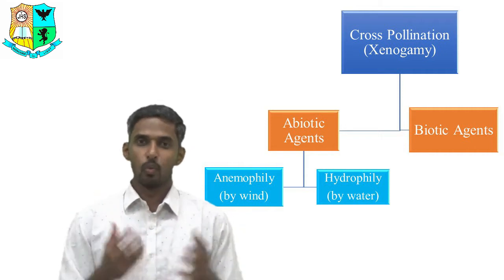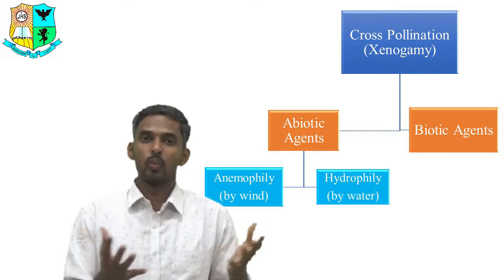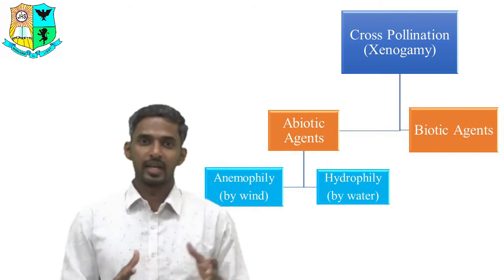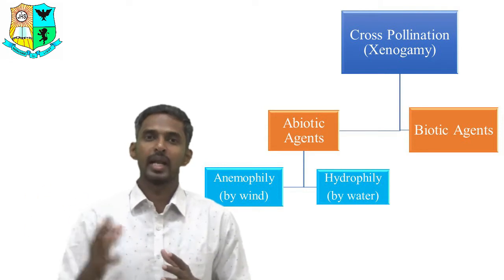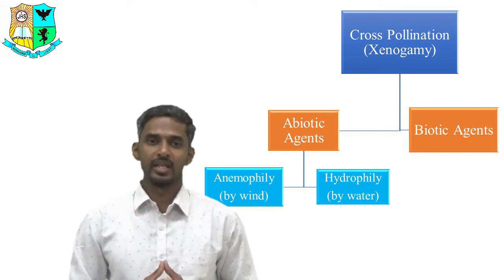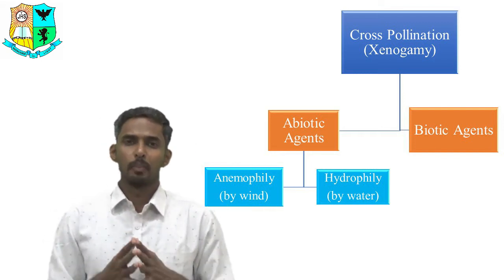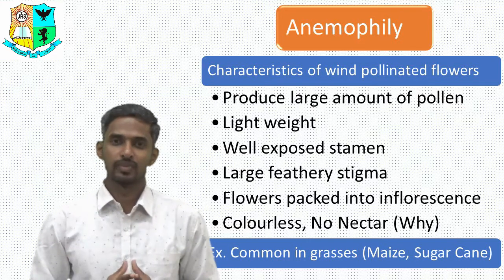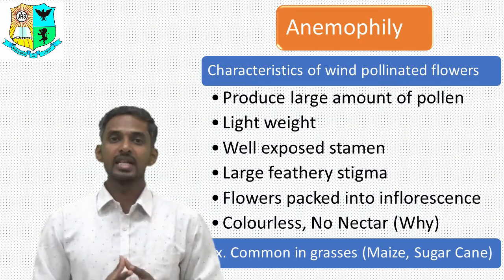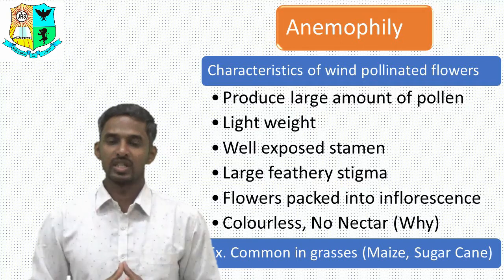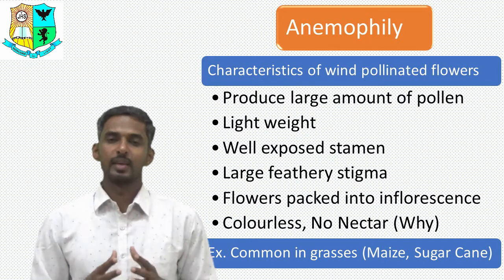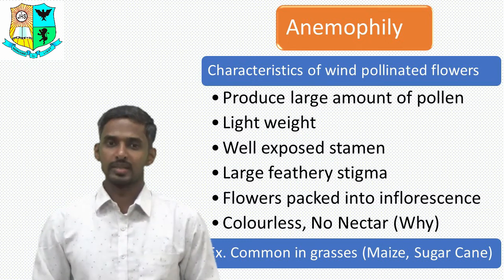First of all, wind is uncertain. We do not know from which side to which side it blows, and there is no guarantee that all the pollen grains will finally land upon the stigma. Therefore, to overcome this difficulty, what do these plants do? They produce a large amount of pollen grain, so that even if 50% or 70% do not reach the destination, at least some 25% may reach the destination. And therefore this is the first characteristic of wind pollinated flowers, that is, they produce a large amount of pollen grain.